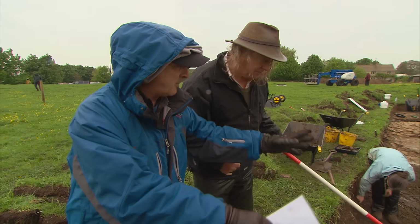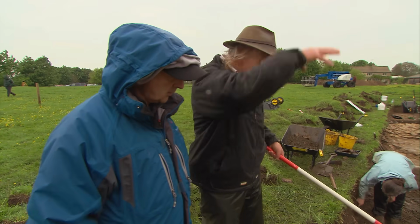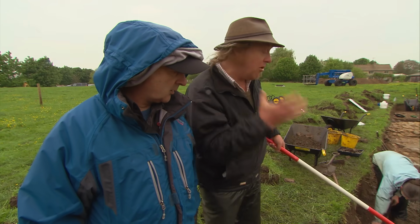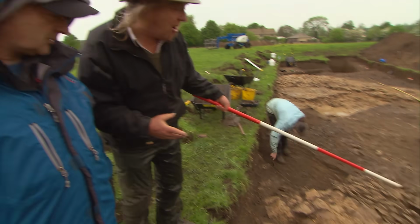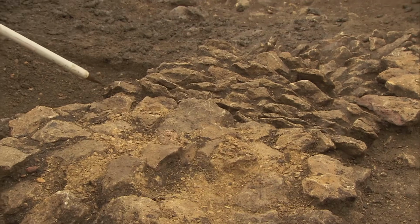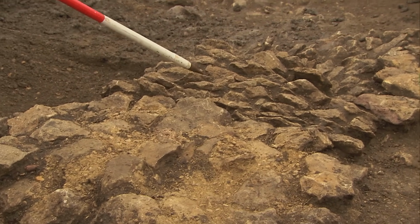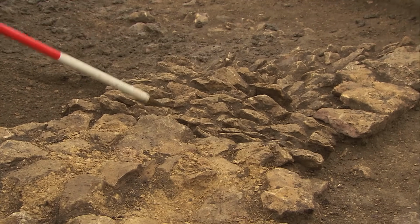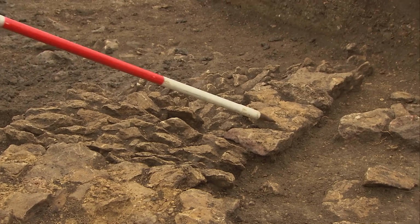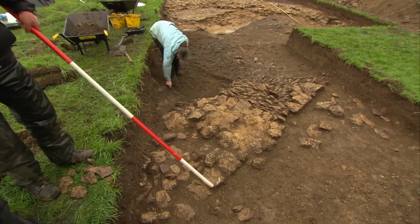So it's basically the bottom of a huge column, is it? That's right, and that will probably go right the way down into deep foundations. But what you've got here is something which has been added on. Here is the edge, along here, of this central pier, and beyond that, you've got this pitched stone foundation with an edge running all the way out there. And you can see there's also an edge running along here. So what do you think's going on?